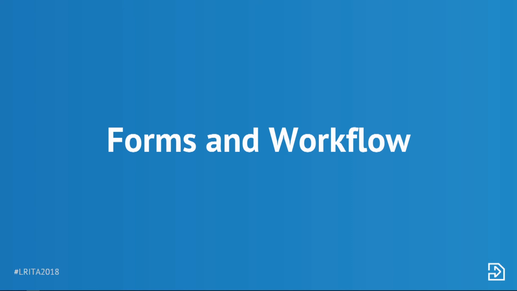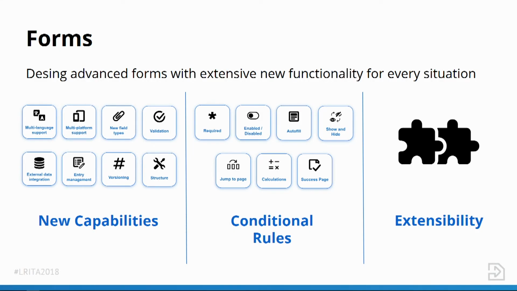And I'm going to switch to forms and workflow, the last functional area that I wanted to highlight in 7.1. Jorge was speaking about this, and Mateo will have a demo later on with forms. There are many new things in forms. We have new capabilities, a whole conditional rules engine that is going to add business logic without any line of code. But we also have extensibility. If you want to create your own field type, there's a tutorial for that.